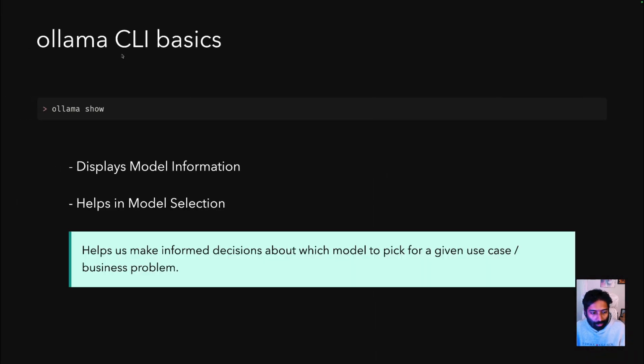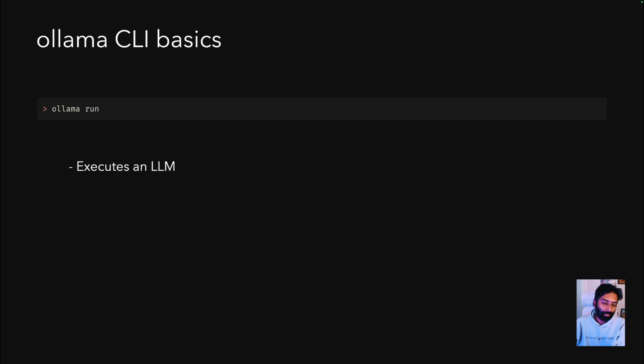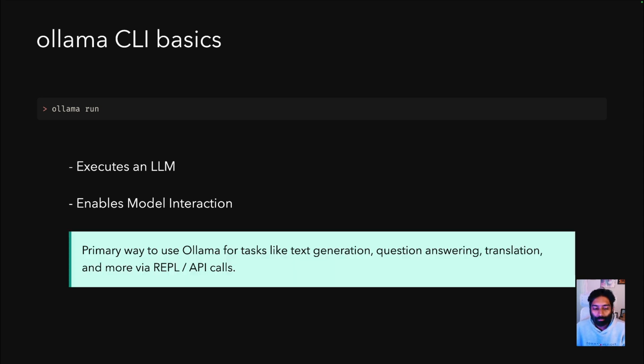When I run this command, it will execute the LLM and enable model interaction. This is the basic command you have to use to interact with the downloaded model. Keep in mind, this is the primary way to use Ollama for tasks like text generation, question answering, translation, and more via REPL or via API calls.